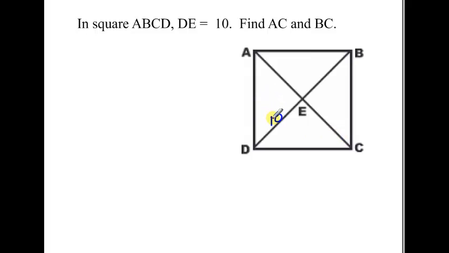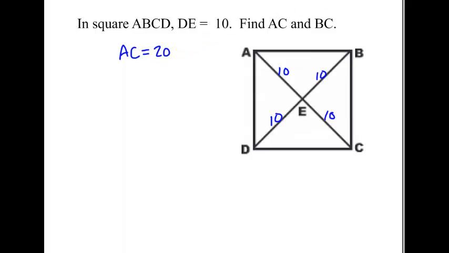Well, let's go ahead with the 10. Remember, this is a rectangle just as a square, so we've got 10 on each of these pieces, and the other diagonal is exactly the 10. So what does that make? AC all the way. AC is going to be doubling the 10. AC is 20. Hopefully you can see that.